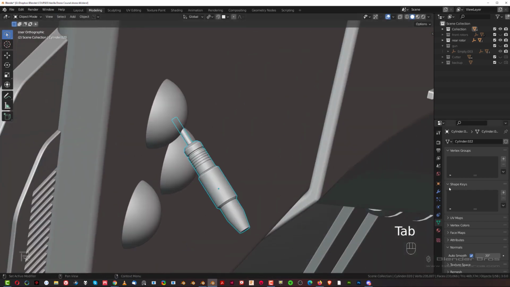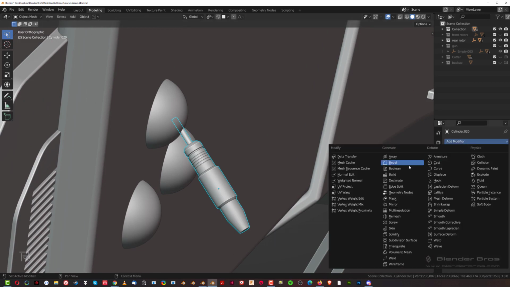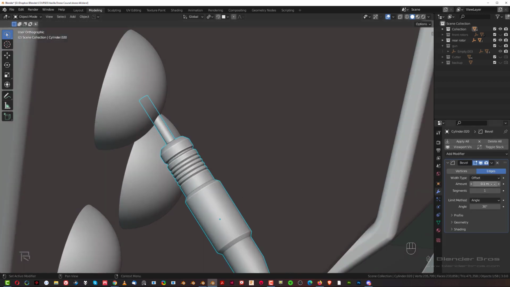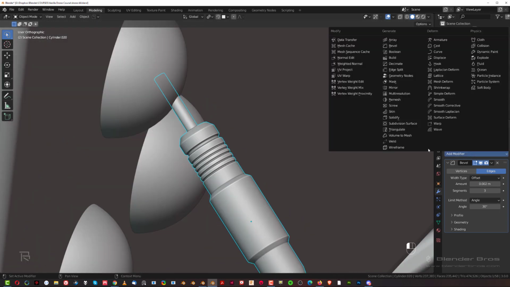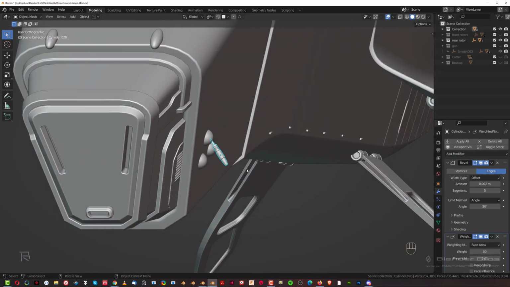Cool. And then let's bevel that. And 3 segments, and this is gonna have to be really small. Probably smaller than this. Maybe. We have clamping on, so it's okay, it's automatic. And then weight and normals.